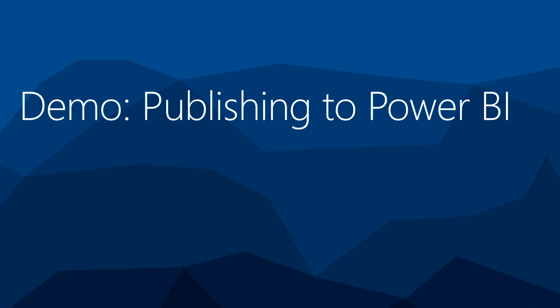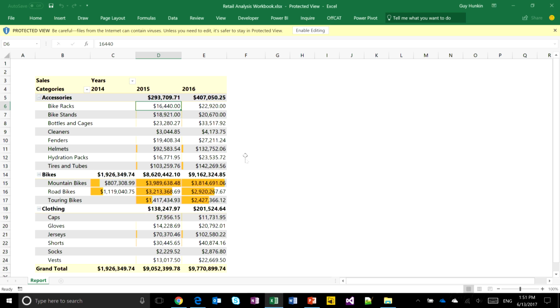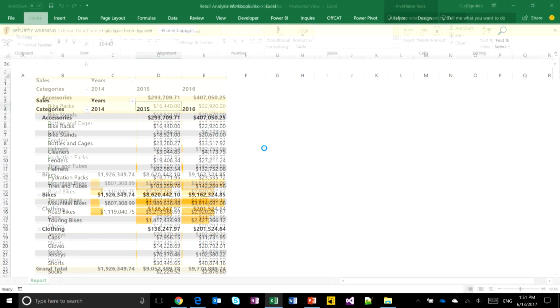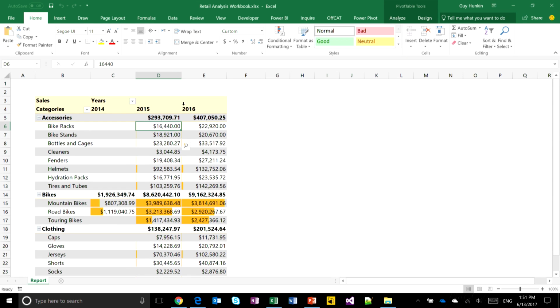We understand that analysts often use the tools of their choice, right? Sometimes you can use Power BI Desktop. In other cases, you can use Excel. And you will often need an ability to upload your data in Power BI and share it with others. So I'll show you how it works.